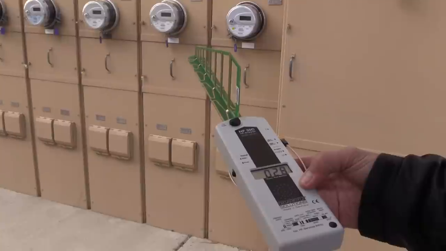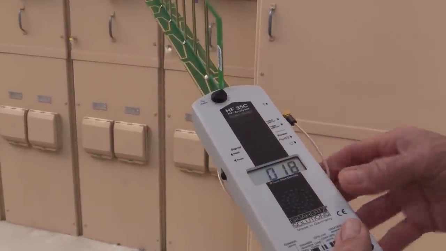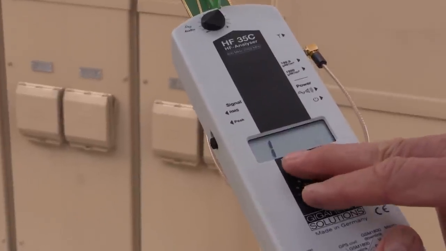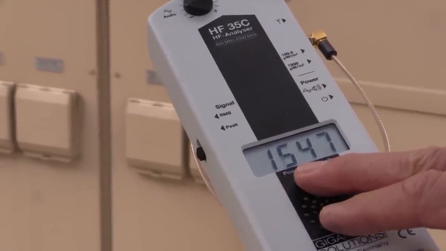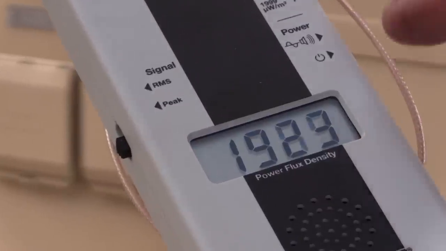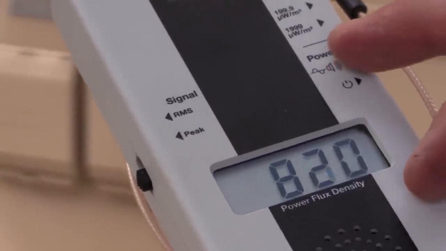What you're going to see is these meters are broadcasting so strong that you see that 1. That means it's over the 1,999 that this device is capable of measuring up to.